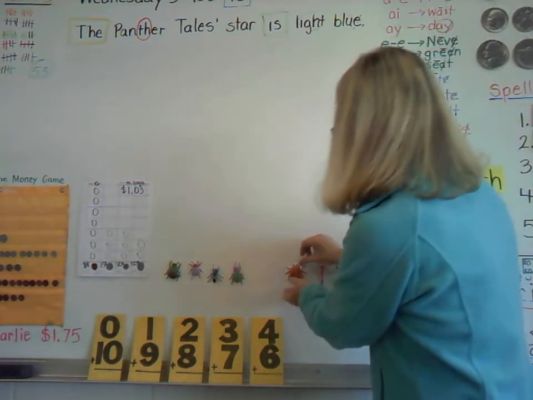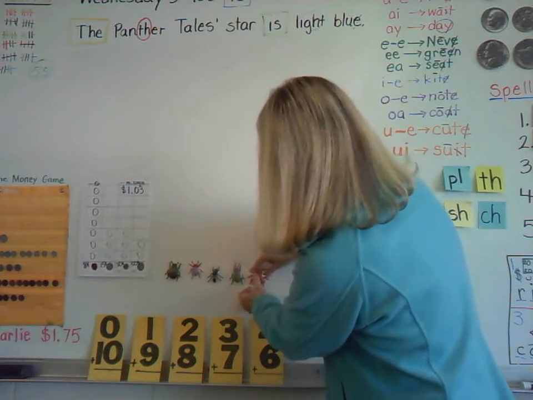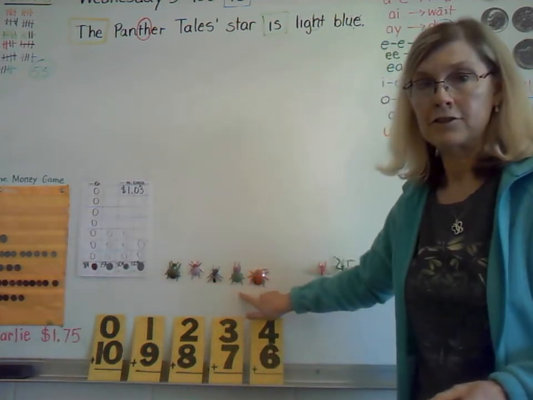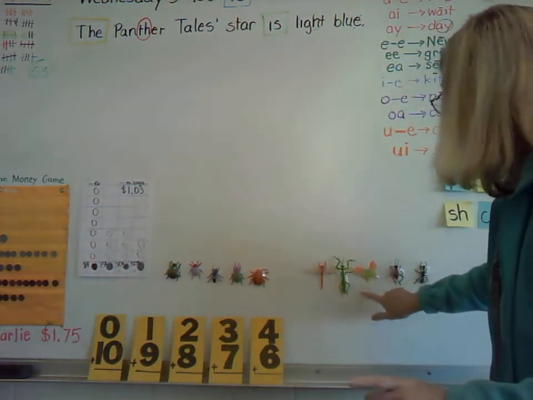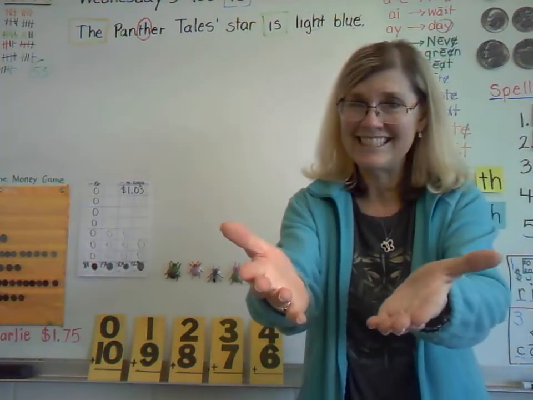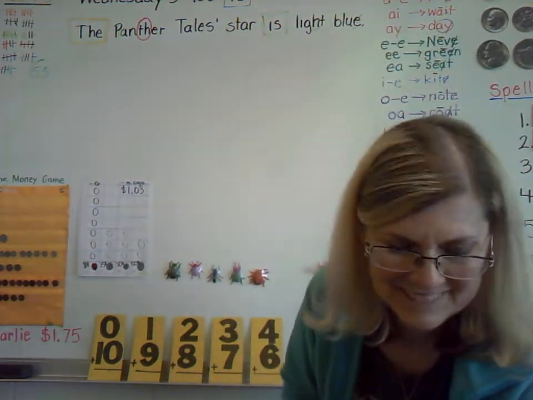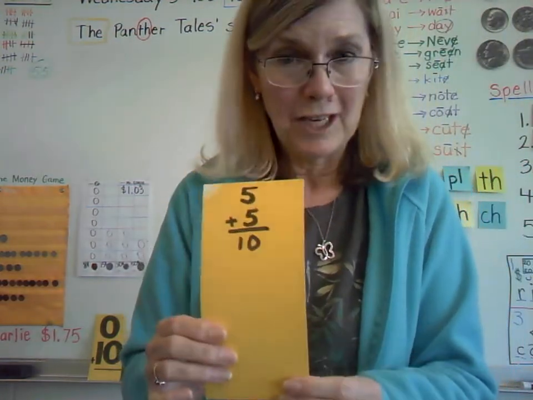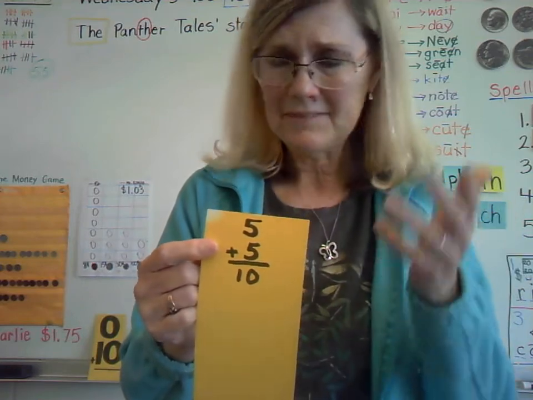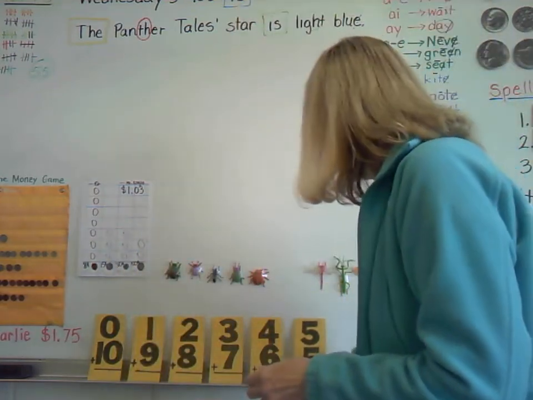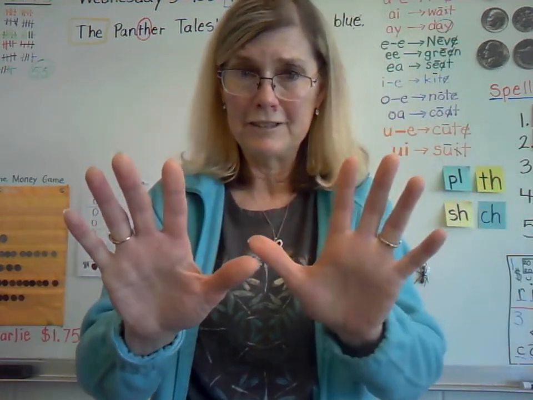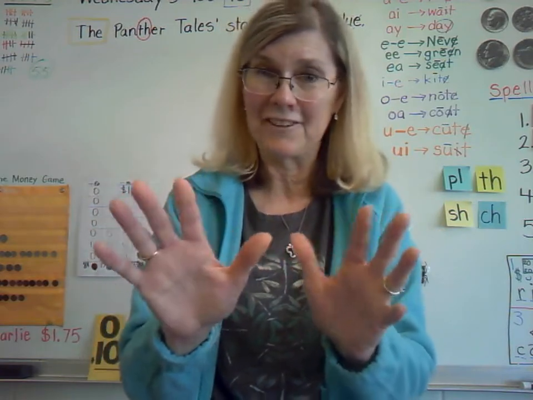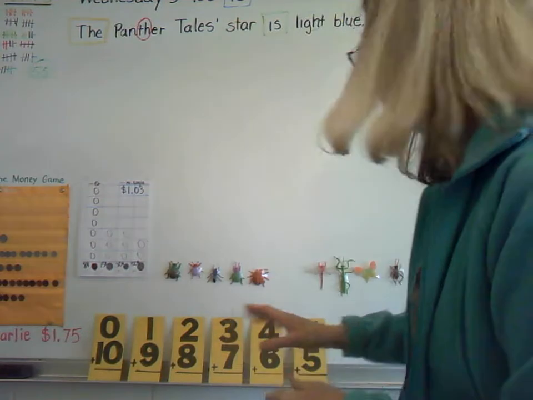Alrighty, let's move our big orange and black beetle over here. How many insects are on this side? 1, 2, 3, 4, 5. Plus how many over here? 1, 2, 3, 4, 5. And your equation is? You are correct. 5 plus 5 equals 10. And it's one of those doubles where you're adding the same number. It's not only fun just because it's a double, it's easy to do because, you know, your fingers. You've got 5 here plus 5 here equals 10 fingers altogether, right? Okay. 5 plus 5 equals 10.